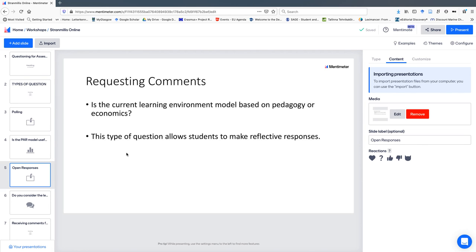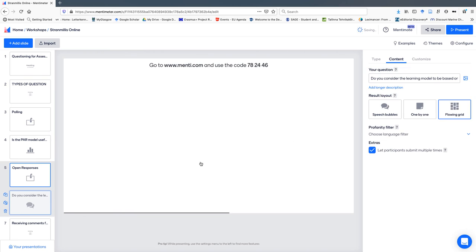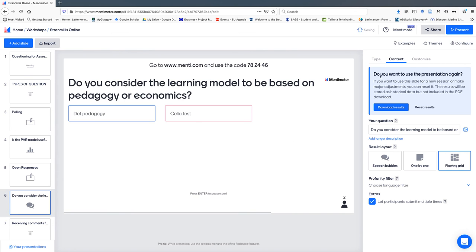So let's go now and look at the actual questioning type. On slide number 6, I'm going to change the question. Over on the right hand side, first of all, you can see there was some testing going on. There were 2 responses in that. So I'll just put this in now. The question, what was the question? It was slide number 6.